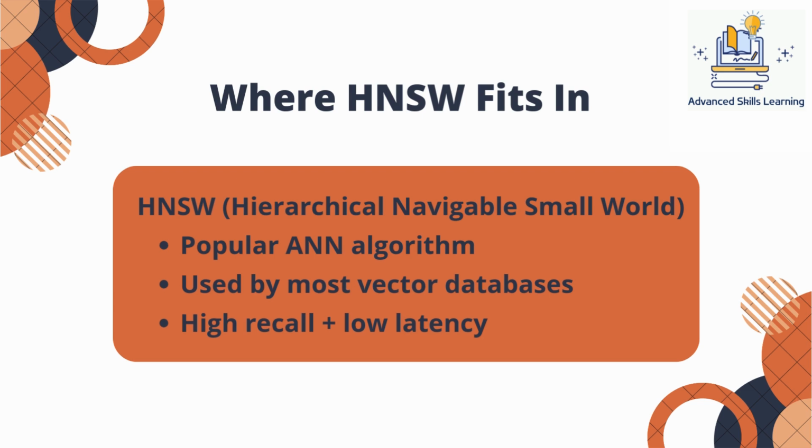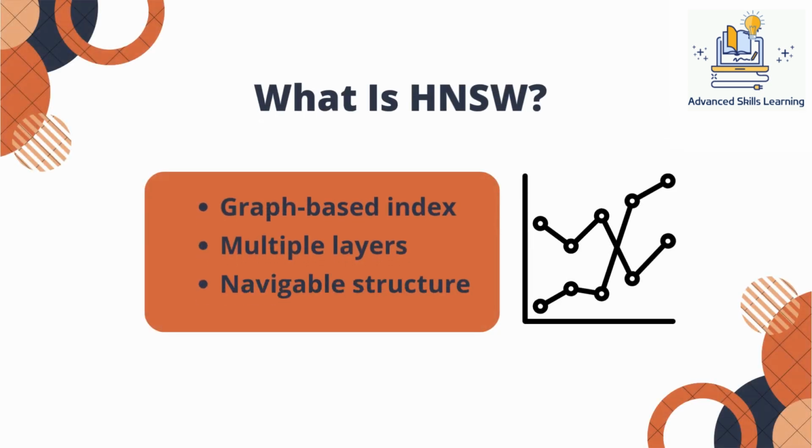HNSW is widely adopted because it provides high recall, low latency, and strong performance even at very large scale. Many modern vector databases use HNSW as their default indexing strategy. At its core, HNSW is a graph-based indexing algorithm. Each vector is represented as a node, and nodes are connected to other nearby nodes based on similarity. These connections form a graph that reflects the structure of the vector space itself.